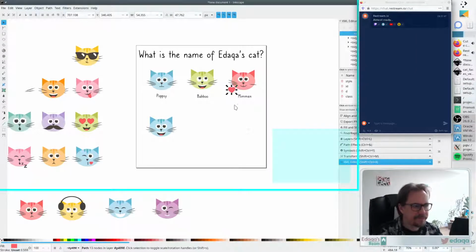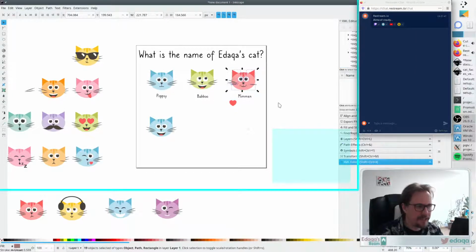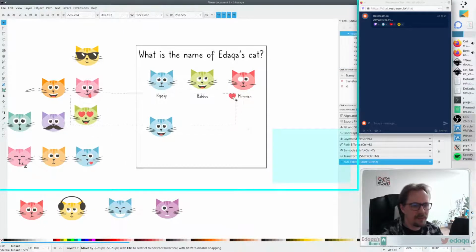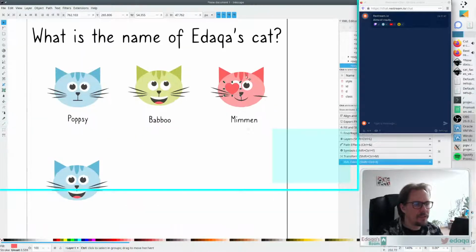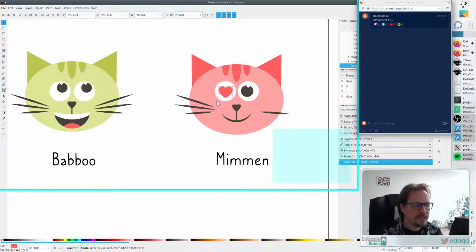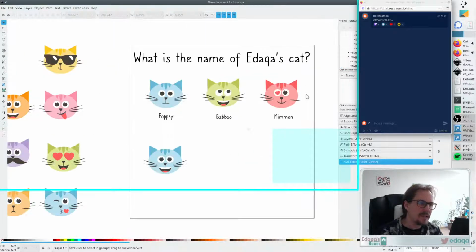I'm going to go over here. We're going to ungroup this one here. I'm going to take its little eyes apart, and we're going to stick them inside there. Whoops, that wasn't in that group. I'm going to zoom in here, and we're going to break this one apart here. And then go over this one here, and there's a little bit there. And we're going to copy that little bit there so it looks like the eye that she had drawn before. That looks a bit weird though. So I might just do like that. And you're going to have this eye in the cat.